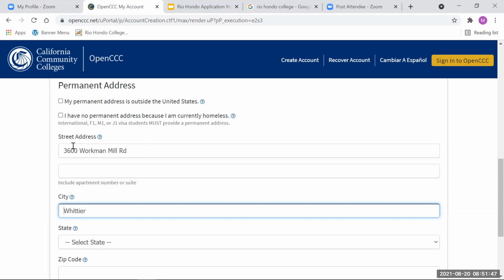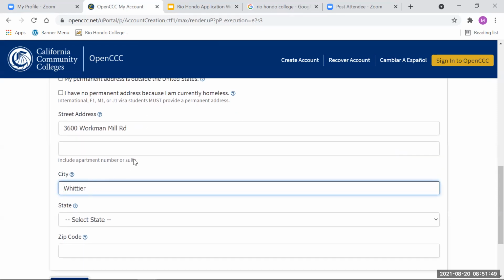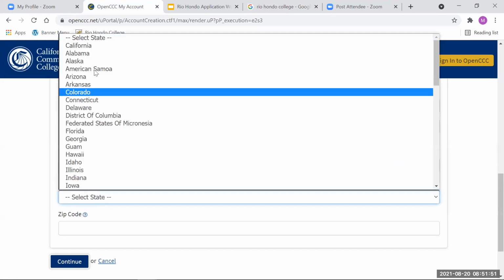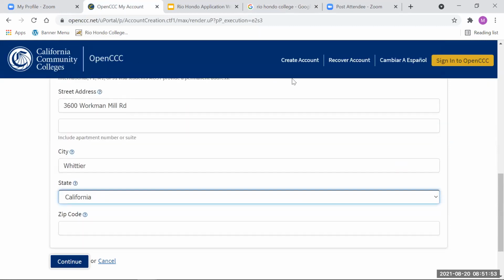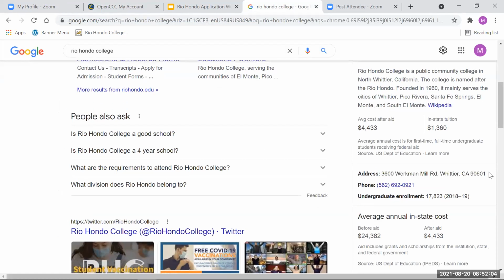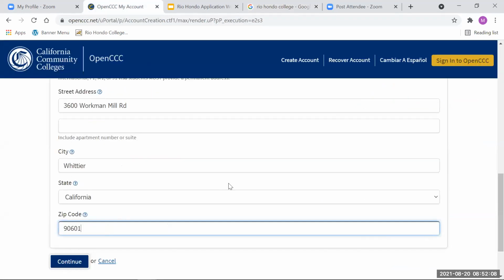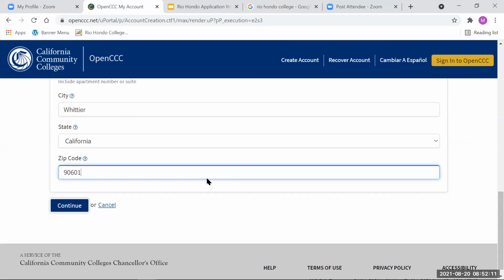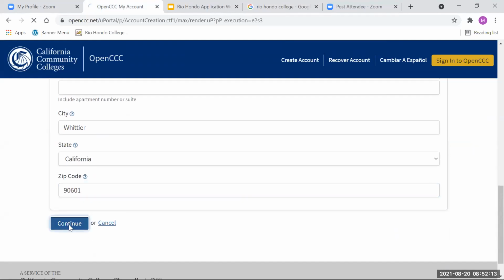Right, so the first line is for the street address, city, state, and then zip code. Okay, if it all looks good, just continue.